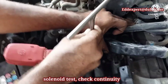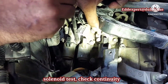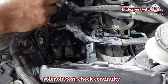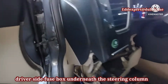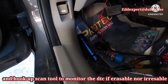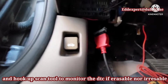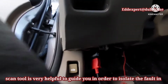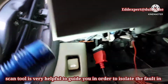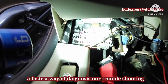Probe all the connectors, terminals, computers, solenoids and sensors before replacing the suspected parts, in order to avoid customer argument and anger. We have the right to serve customer satisfaction about our task, and they really appreciate us. The scan tool is very helpful to guide you in order to isolate the fault in the fastest way of diagnosis or troubleshooting.